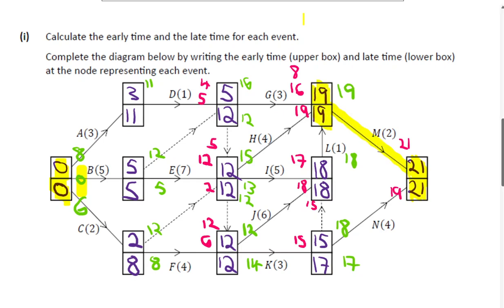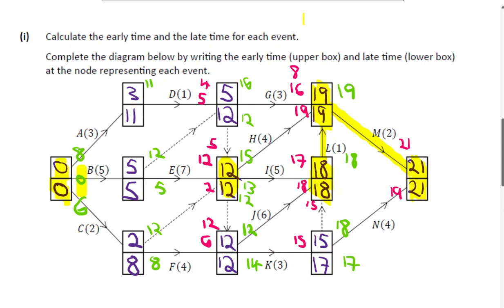because 21 minus 2 is 19. Okay. Now, which one of these activities has absolutely no flexibility? This H is 4, so 19 minus 4 is 15. So even though this source node is 12, it has the same early and late times, that H is not on the critical path because that does have some flexibility in theory. It is not the thing causing the path to be these exact numbers. So, but 19 minus 1 is, so that's definitely, that has no flexibility because 19 minus 1 is 18.